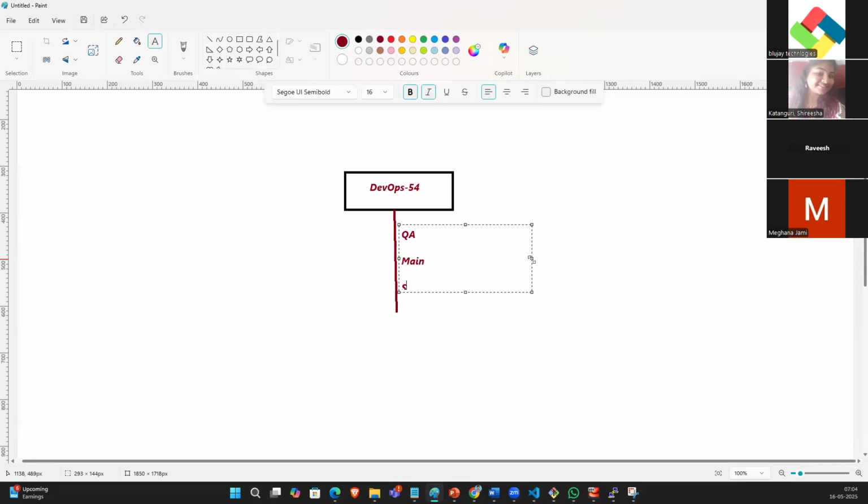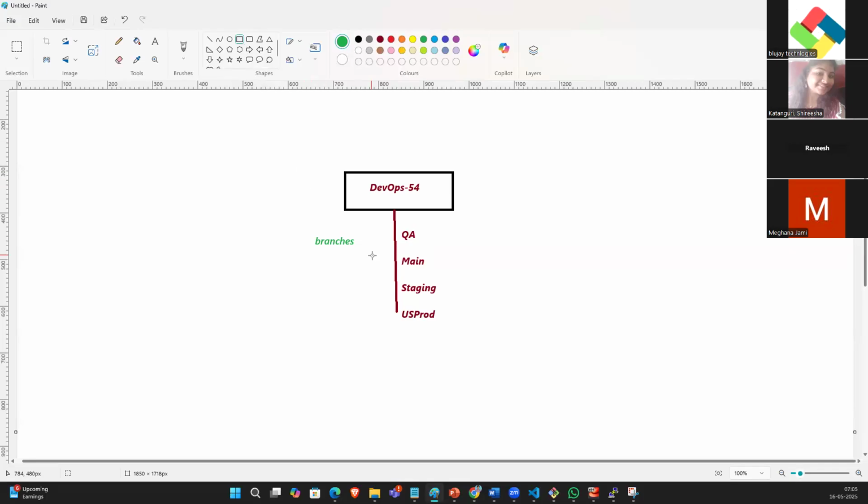You have a staging branch, and you have a US prod branch. So these all are the branches, guys. The branches are QA branch, main branch, staging branch, and US prod branch.